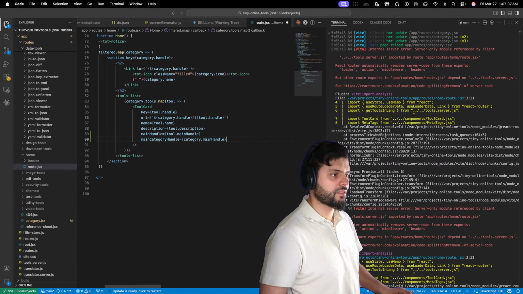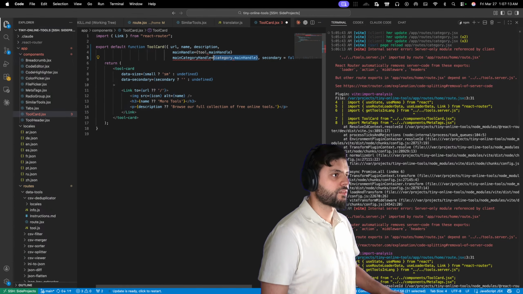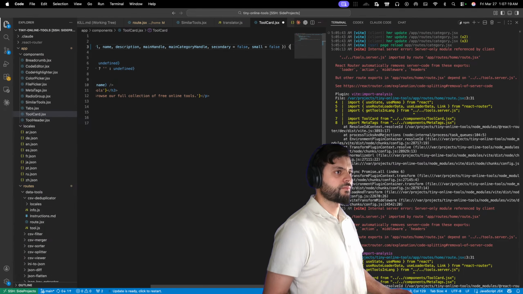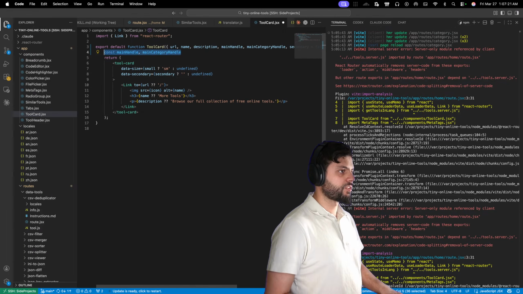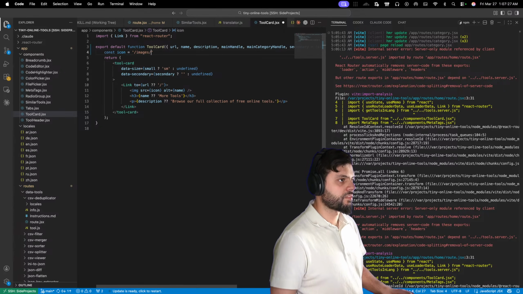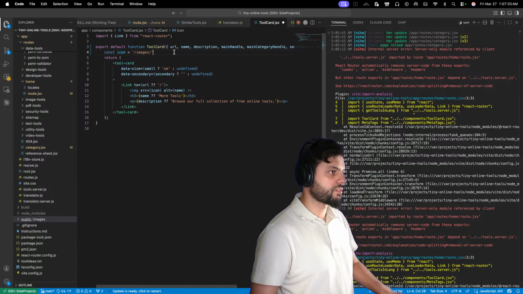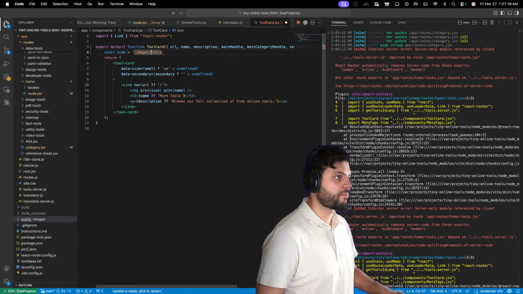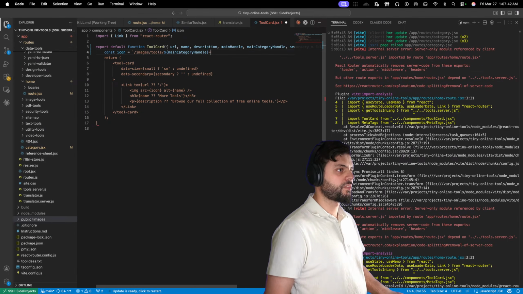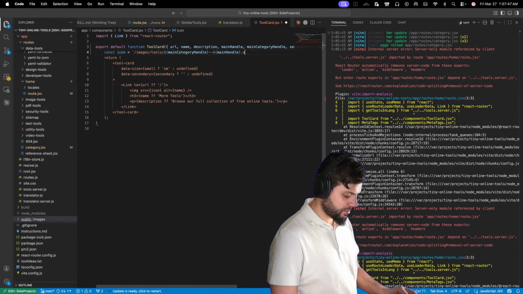This is gonna make a lot more sense. Okay, so icon is images, tools, images, tools, main category handle, double dash, main handle, but pivot.